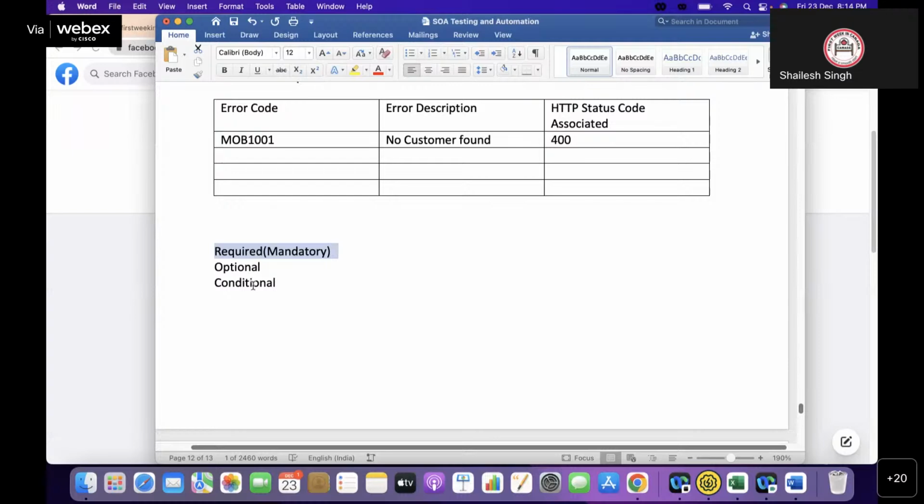If that number is provided in the API input, then you can further send some other parameter also, to show a few more details. That field will be known as conditional. That field will become mandatory only when the type of mobile number is a Bell employee's number. So the conditional fields become required based on certain conditions. Otherwise, they are also optional. Okay.